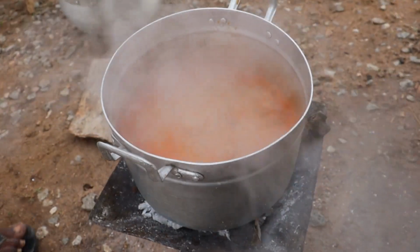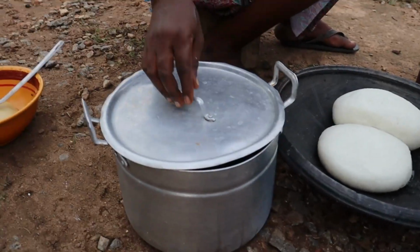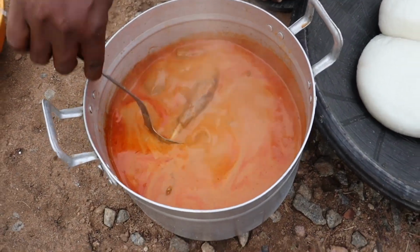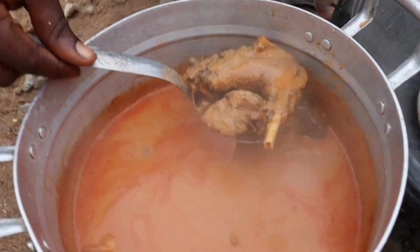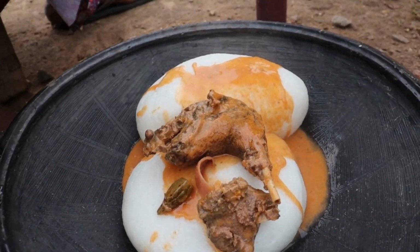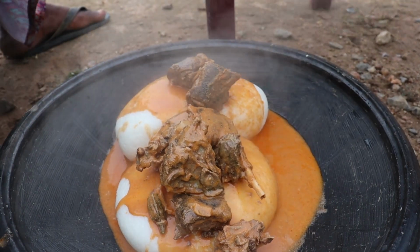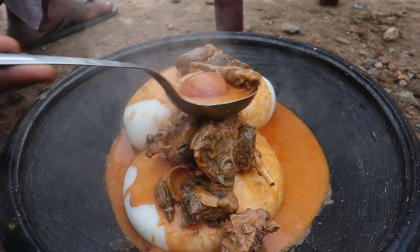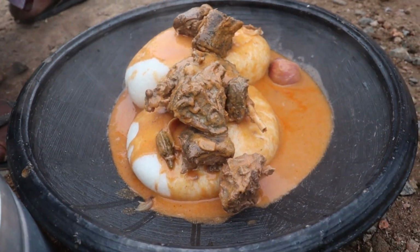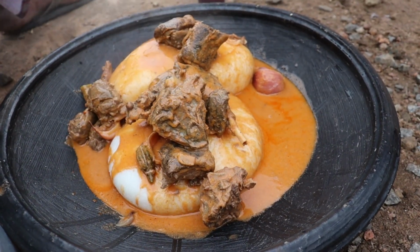It's ready. Now the soup is ready. I'm going to serve agusi soup. The way it is even smelling, the scent, wow.